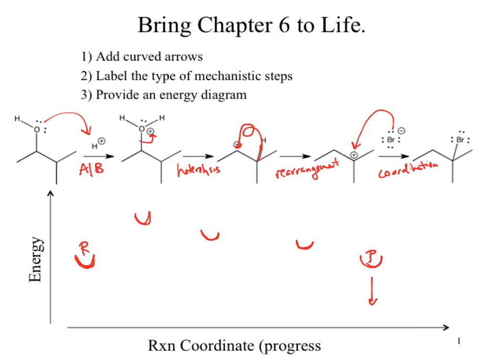Okay? Now what we could go through and do is connect these. One thing to watch out for: it is not being connected like this. Why not? Because that's not how it works. Because you need peaks between each. We need a peak between each of our reactants and products. Otherwise, that species never exists.